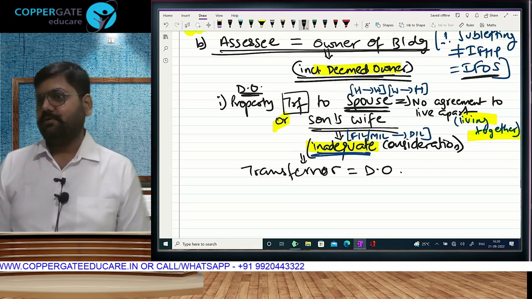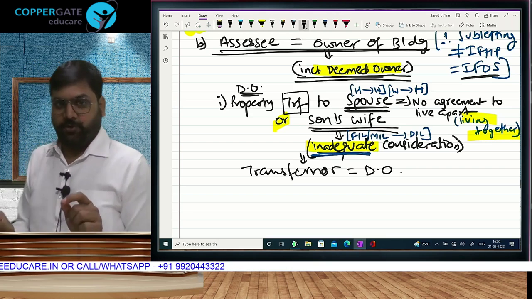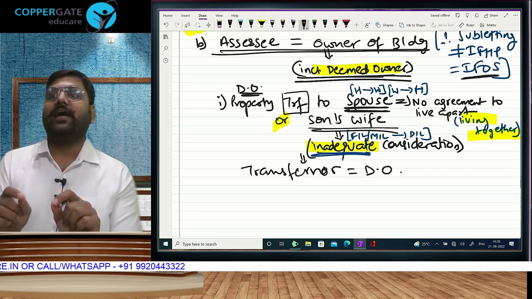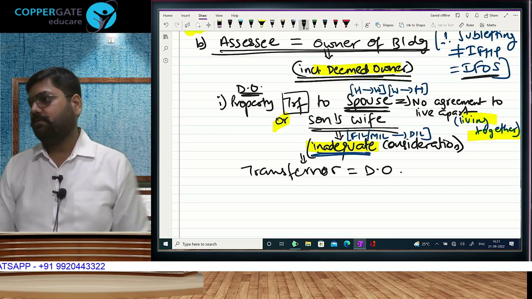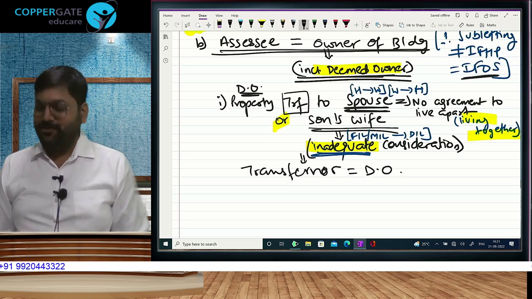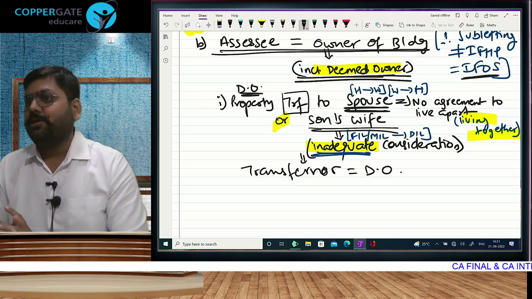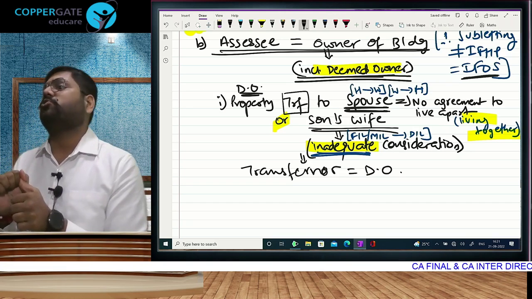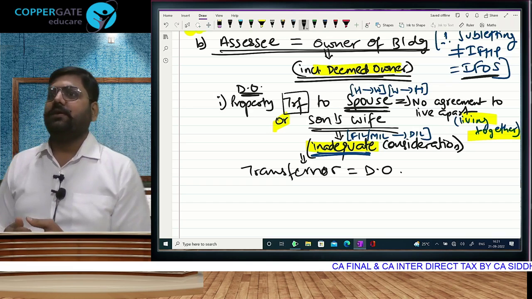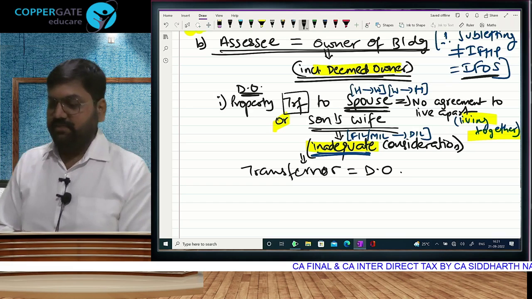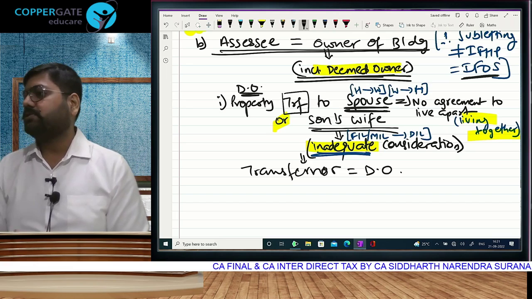When you transfer your property to your wife to separate from her, then the idea is not tax evasion. The idea is peace of mind. You transfer for that, so this point will not be applicable. So for this point to apply, one, they should be living together. और उसके भी पहले primary condition is inadequate consideration. But this living together का point is applicable only if the transferee is, okay, you can't divorce your son's wife.